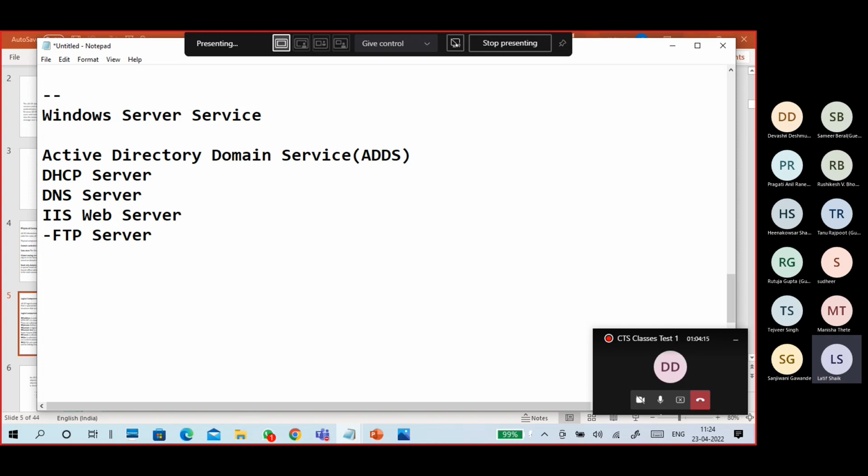Okay. Windows Deployment Server. You know what is the use of this WDS? WDS server or service, whatever it is. Windows WDS will install the operating system through the network.